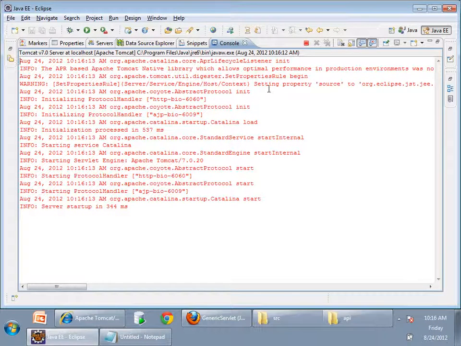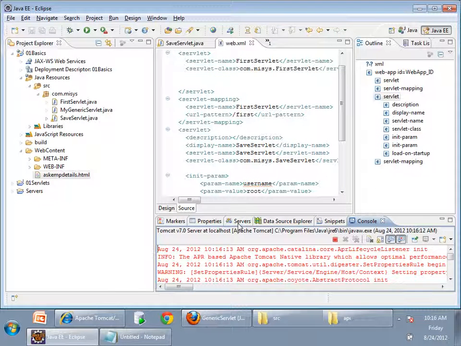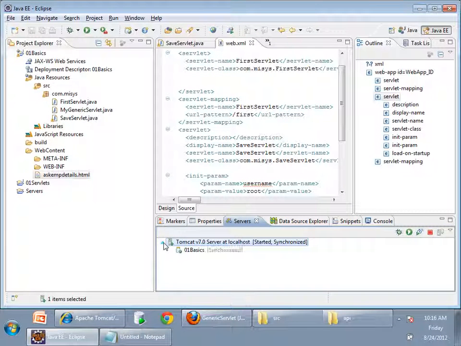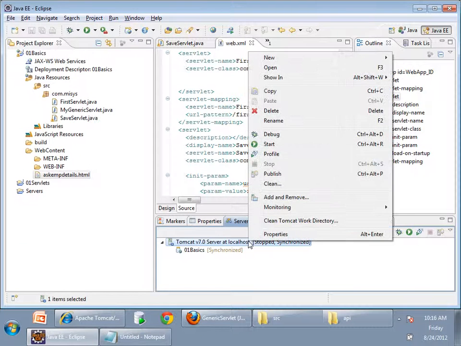See here, are you seeing? No. I'll restart. Whenever you don't get the expected output, you can right-click on Tomcat and choose clean.